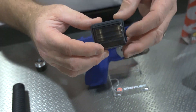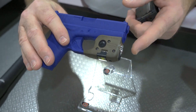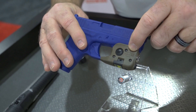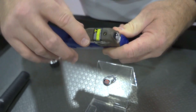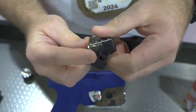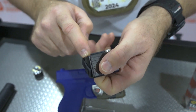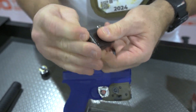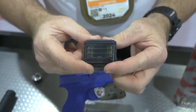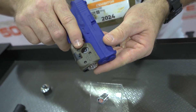Another product we're introducing at SHOT Show is a new addition to the Teal R6 family: the Teal R6 HL. This light is bumped up to 300 lumens of output, with the same footprint, so there are no changes to holster fits in the marketplace. It has a battery compartment on the bottom — snap that open and it gives you two rechargeable batteries. The unit comes with a charger case with two extra batteries. Snap the battery in, close it up, USB plug on the bottom, and red and green lights internally indicate charging or fully charged.